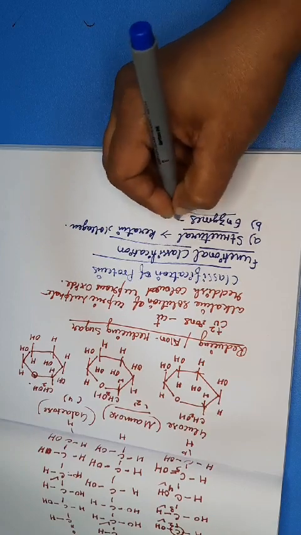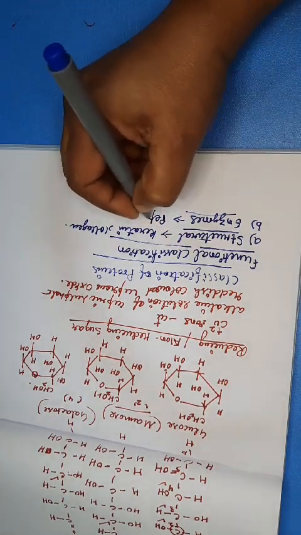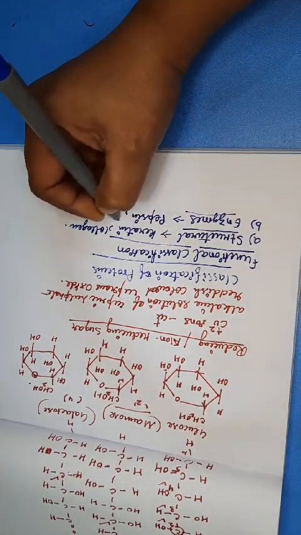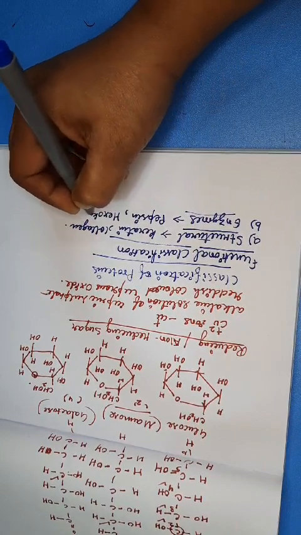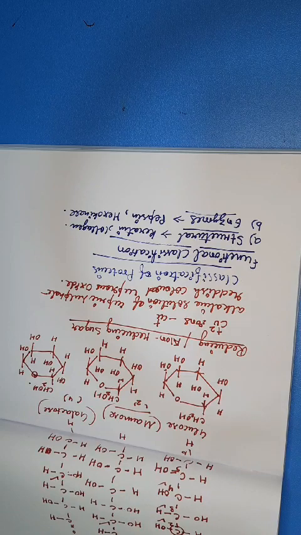Most of the enzymes that are present in your body are proteins. Remember the protein digesting enzyme that is called pepsin. During the respiratory cycle, we have studied the hexokinase enzyme during glycolysis. These all are proteinaceous enzymes.